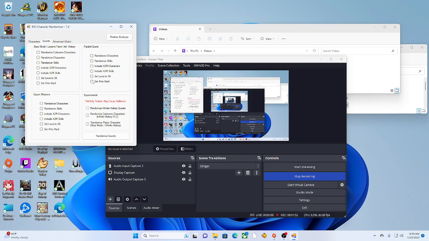You also get the option to include modded characters, which you can download on various sites like Nexus, videogamemods.com, what have you. I like the modded characters because they add basically infinite replay value. You can do all this on parallel quests.